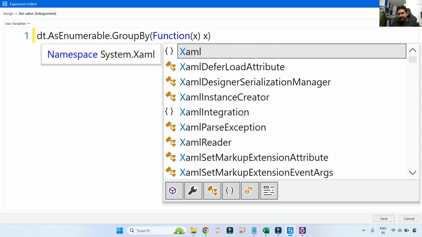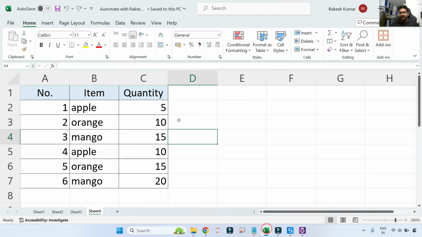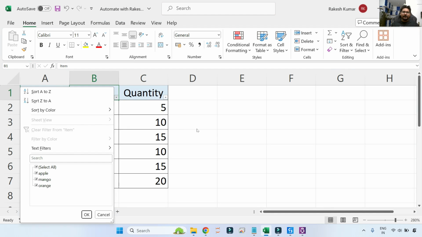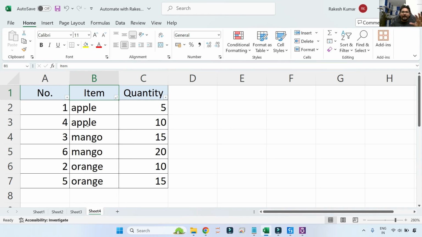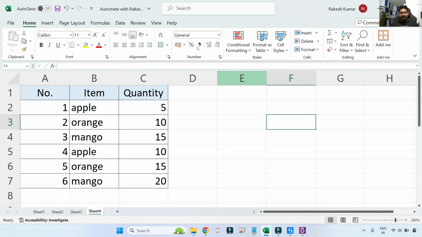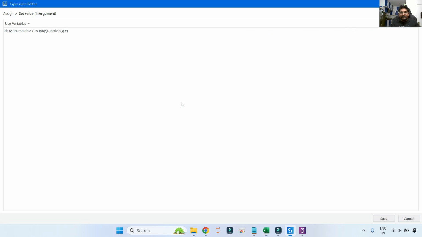For example, in the Excel we saw, if I go back to the Excel, on this column we have applied that, right? If you apply a filter, and then on the item column I want to organize, so if I do A to Z, what happened? Apple, mango and orange has come. So let me do a Control G, remove the filter and save it. So the main important part is to understand which column you would like to apply.